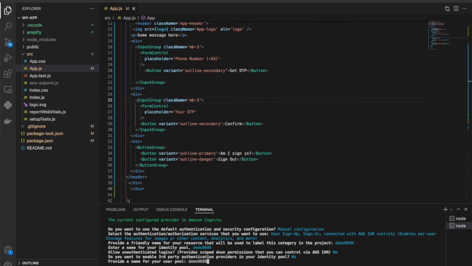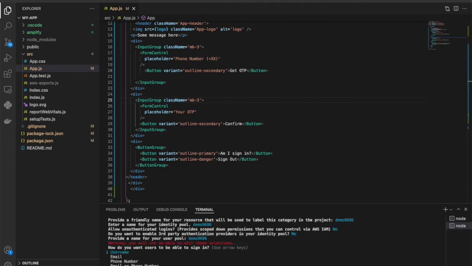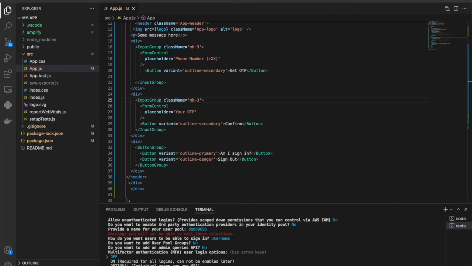This is the name for your user pool, so give some unique user pool name. Here they ask how you want users to be able to sign in, so we choose the username. Then they ask, do you want to add user pool groups, we don't want. Then again they ask, do you want to add admin queries, no.